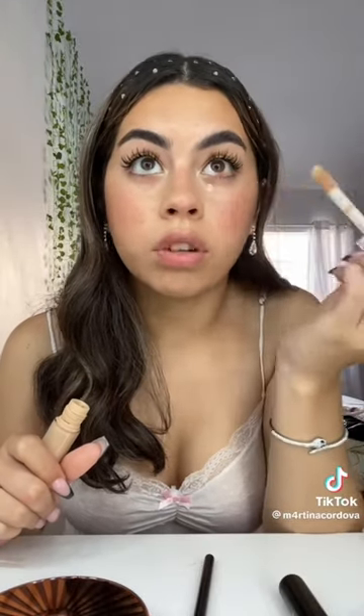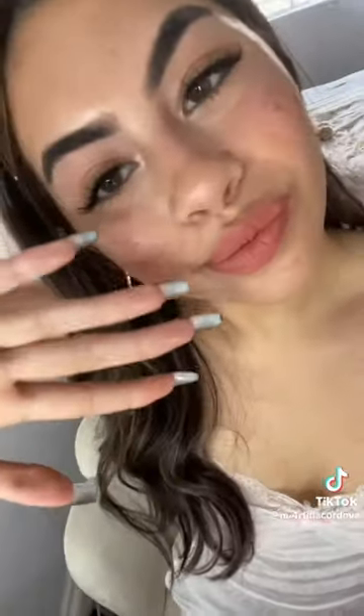I cleaned all my brushes yesterday because I was not gonna have dirty brushes for prom. Christian's parents rented a limo for tonight so me and all of his friends are gonna be on a limo going to prom — I'm really excited. I just did a little bit of nose contour. For blush I'm going to mix two shades together and go a lot softer today so I don't overpower the look. I'm also adding some highlight. I ran out of time but I'm done — bye guys!